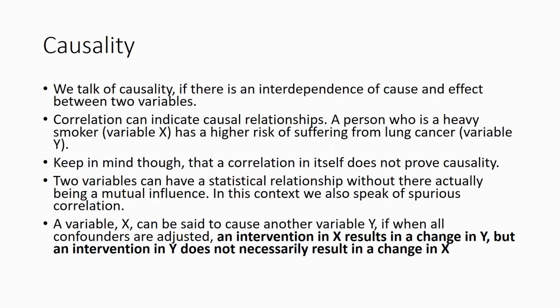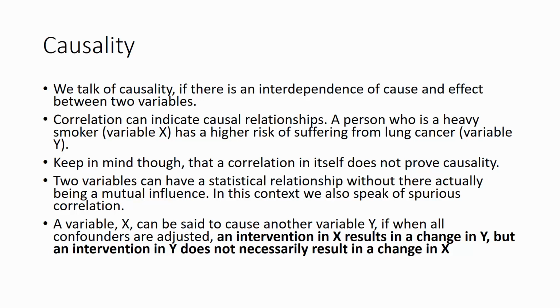Now, when we talk of causality, there is a dependence of cause and effect between two variables. As human beings we talk about dependence between two things. In mathematics and sciences we talk about interdependence of cause and effect between two variables that you are measuring. You're not saying that football is dependent on the leg. You are saying the location of the football in terms of x, y, and z positions is dependent on the angle of the leg in degrees.